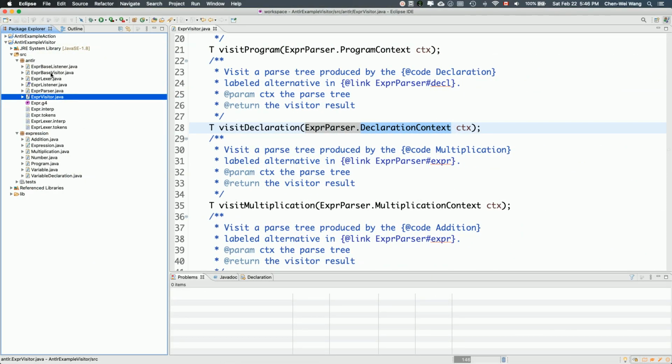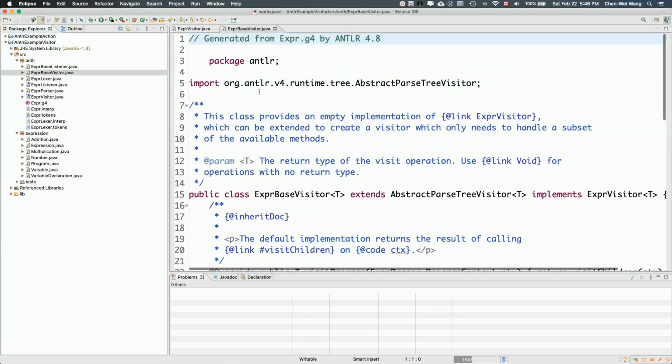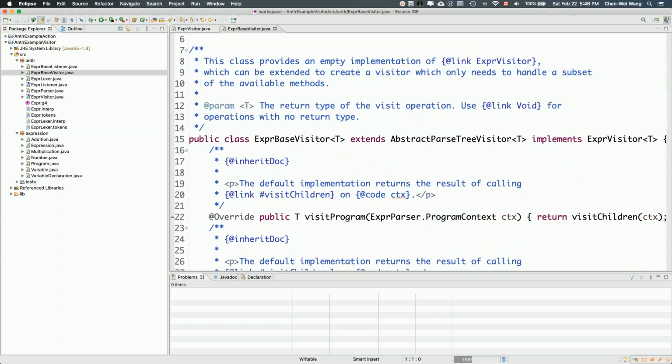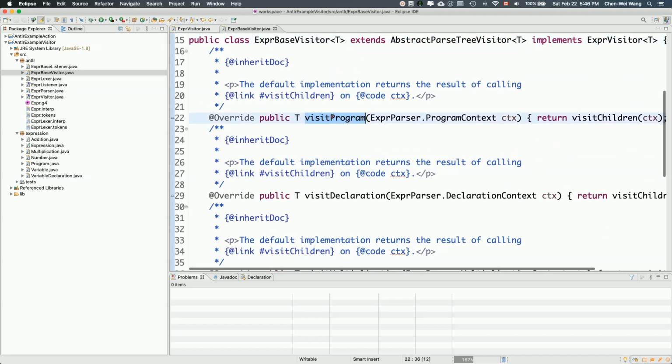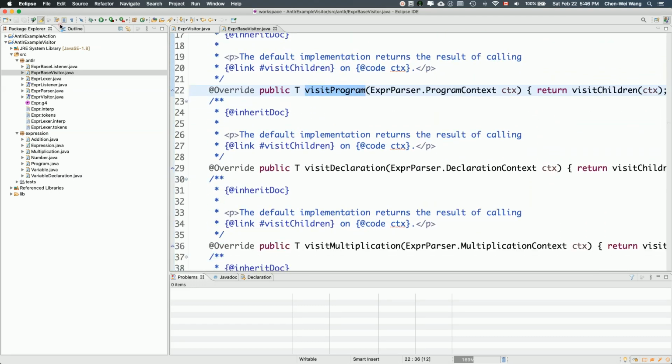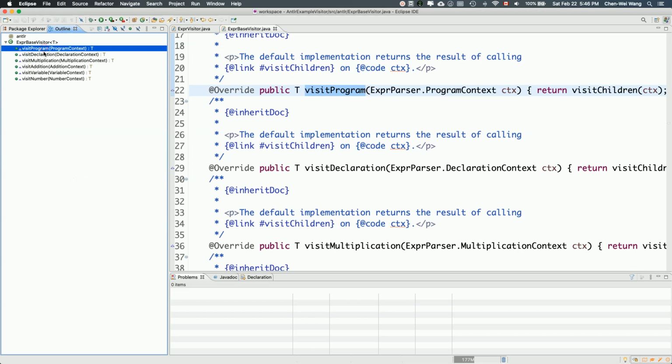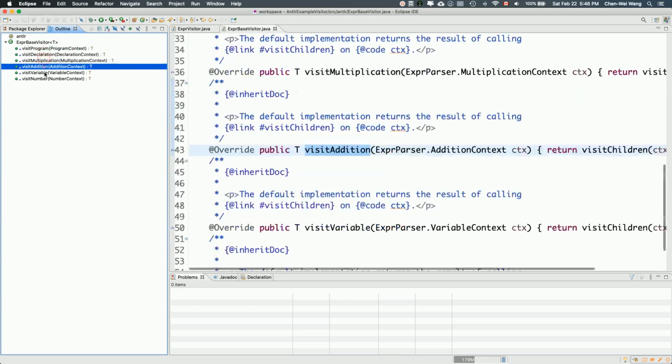If you go to ExpressionBaseVisitor, this is the class that's not abstract. You can see this class implements the ExpressionVisitor. You don't need to worry about this particular class. It comes from the jar file, which is not available to you. We got visitProgram, and in the outline view we got the same 6 methods: 1, 2, 3, 4, 5, 6.